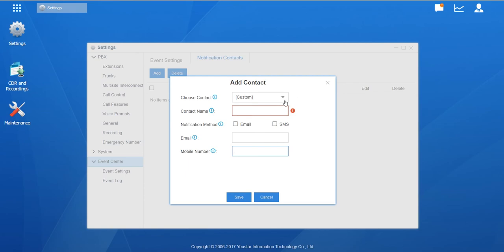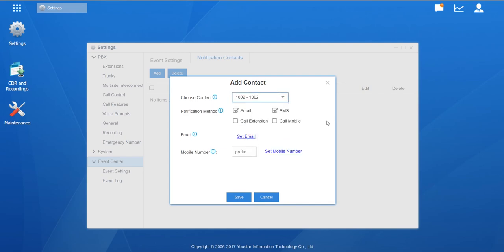That is to say, if the administrator is not in the office, this notification can be sent by email or by SMS if necessary. And here you can choose an extension, because in most cases the administrator is also an employee in your company, and naturally will have his own extension.